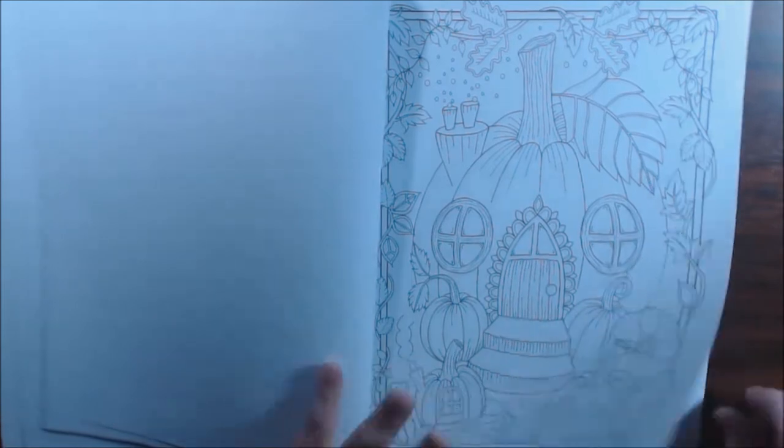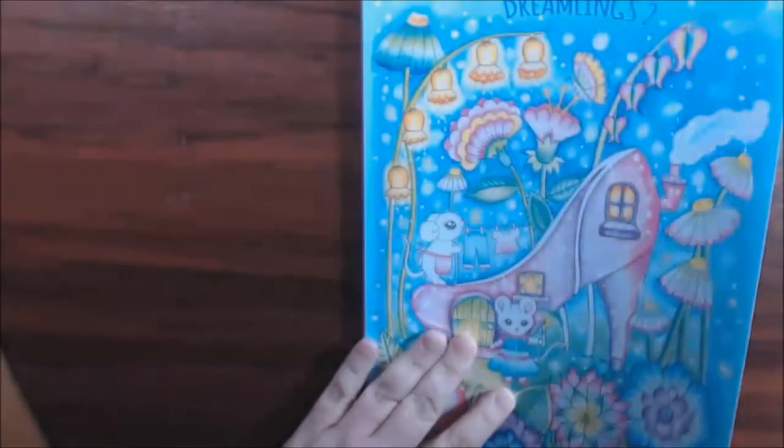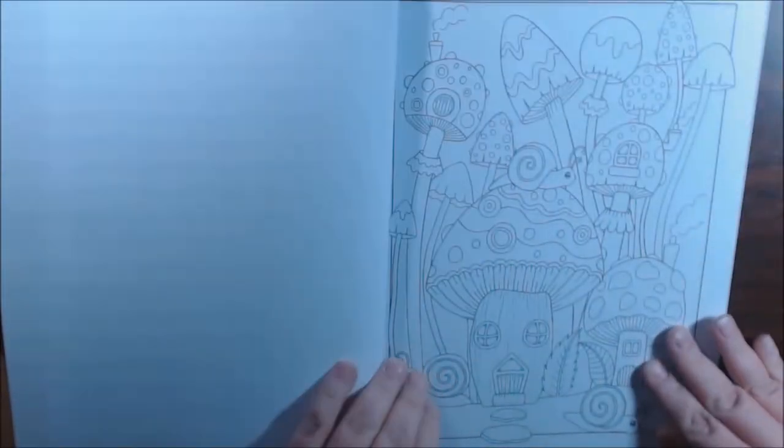Oh, I love the pumpkin houses. Oh, that's from the cover. Yeah. The little shoe house.